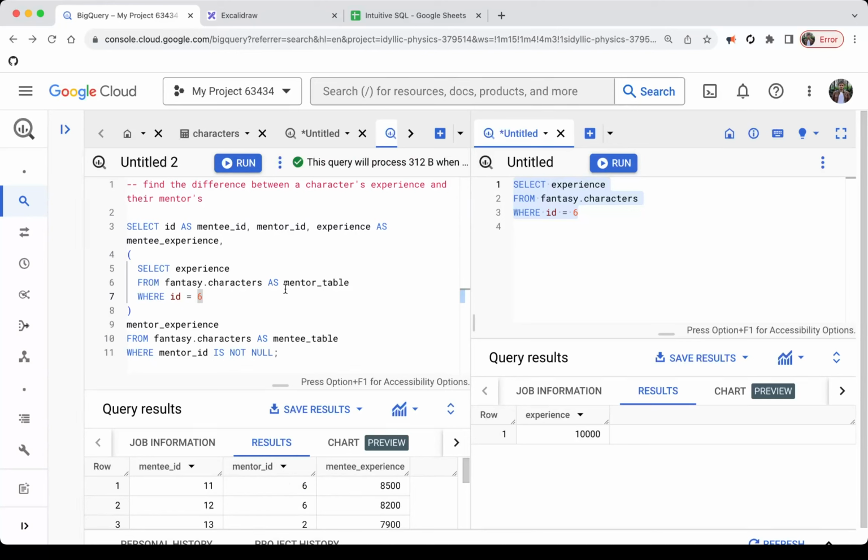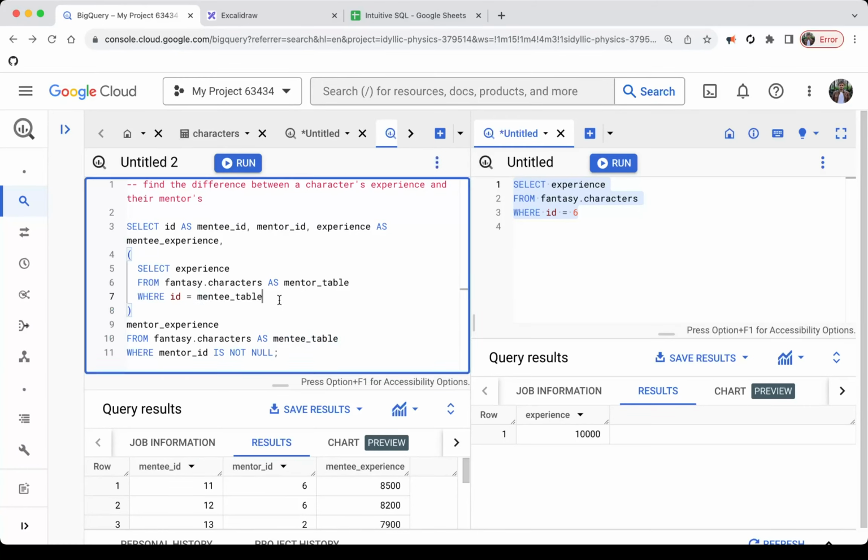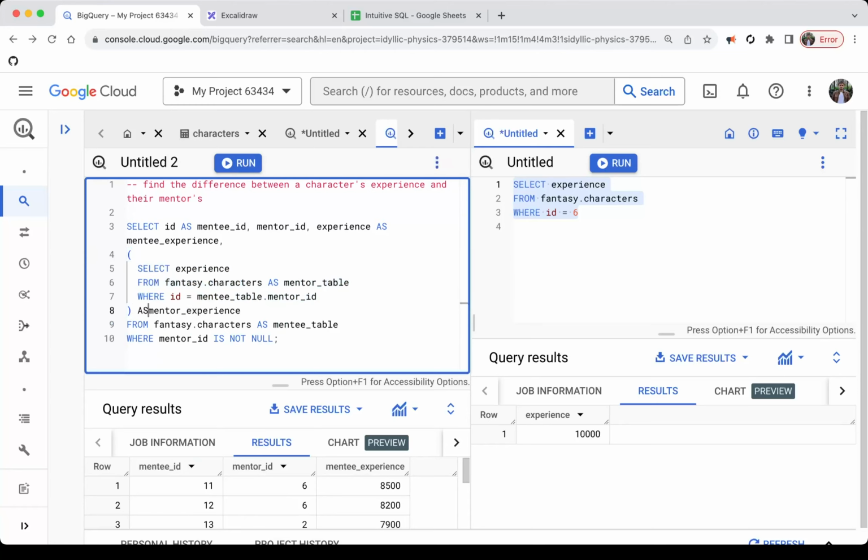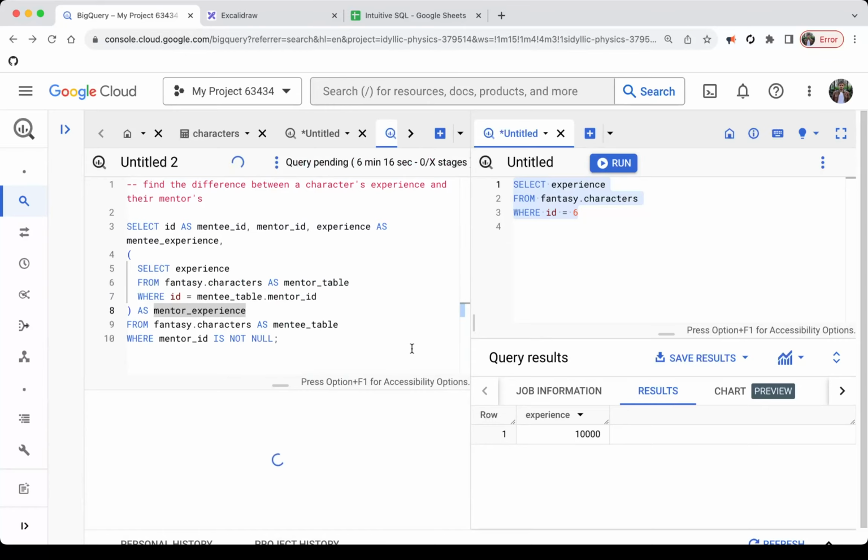We want it to be the mentor ID value from the mentee table. We want it to be the mentee's mentor. And to refer to that column, I will get the table name dot the column name. So this is telling me get the mentor ID value from mentee table. And now that I have the subquery, which defines a column with these two brackets, I can alias the result just like I always do and run this.